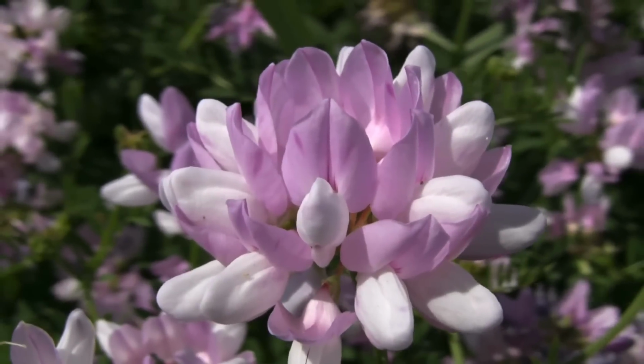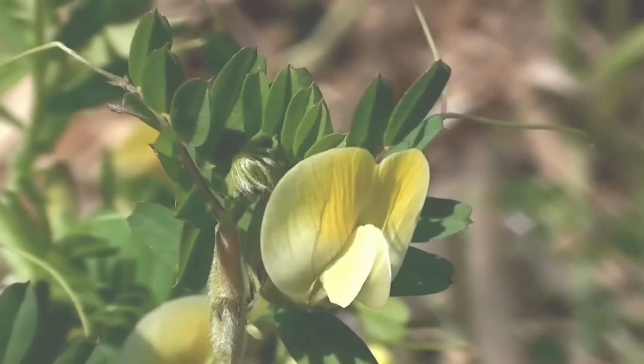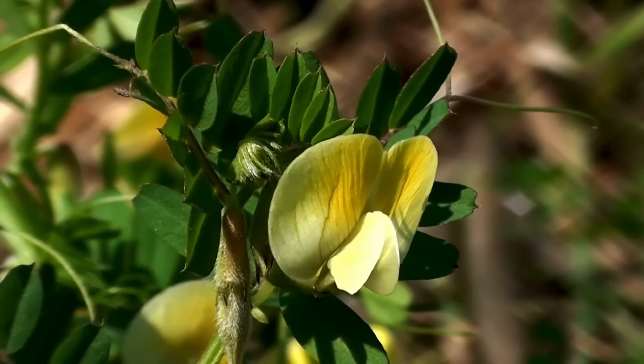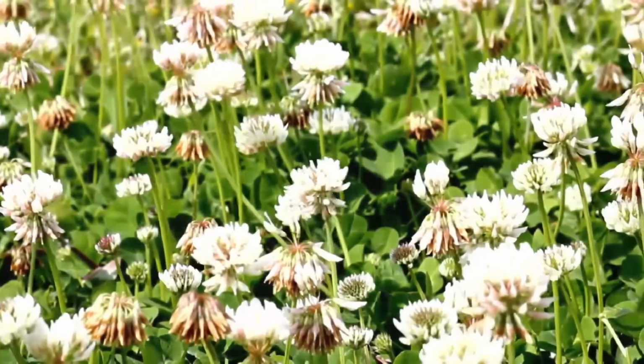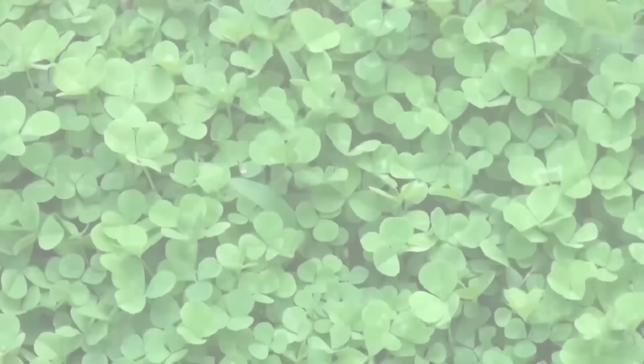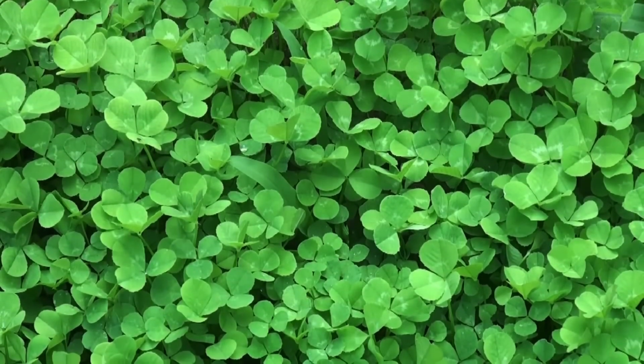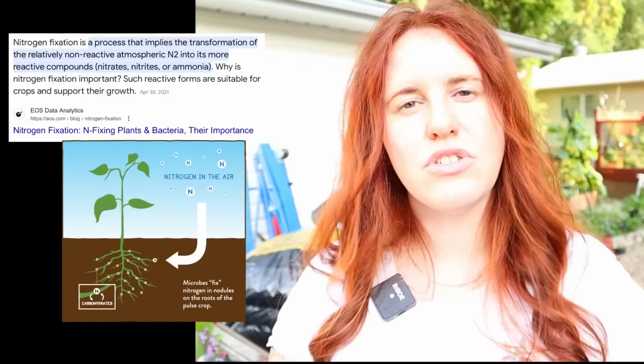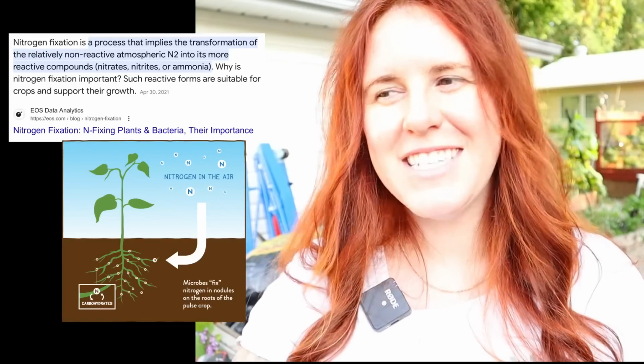Okay, next one is actually clover and vetch. These two are both nitrogen fixing. They come in so many different ranges, whether it's purple prairie clover or white Dutch clover, you name it. These are incredibly blanketing. They have flowers that obviously attract pollinators, but they nitrogen fix, meaning they pull nitrogen from our atmosphere and into our soil, which will ultimately be utilized by your plants, not in the year in which you planted, but in the years to come as the nodules begin to decompose.